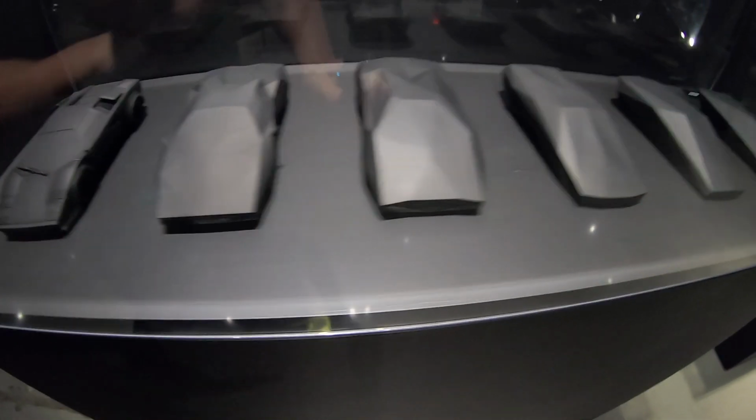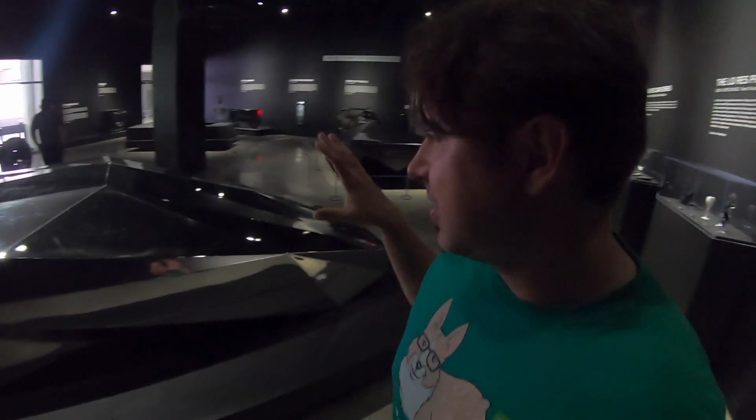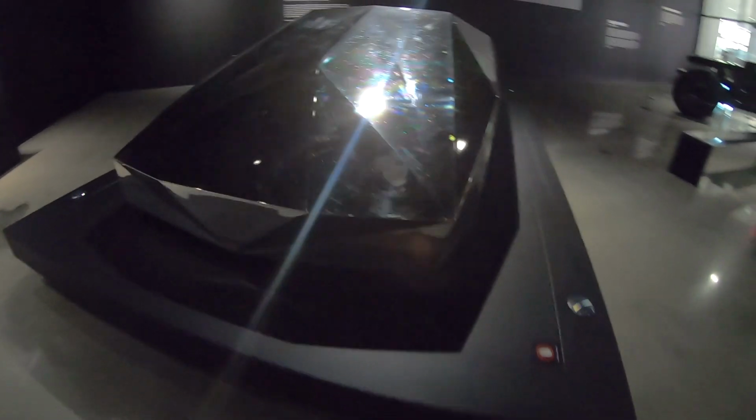So what if you took the late 70s, early 80s icon, the Lamborghini Countach, which is basically that, it's a model, and de-evolved it, went less and less down the scale, down to this. Look at the angles. This is wild. This is a car. It's a concept. This is a car. Look at that. This is a vehicle. There's a functioning dashboard. Puts a lot of expectations on us. This is minimalism at its most extreme.